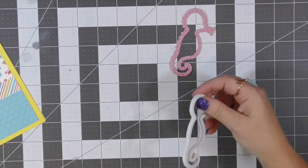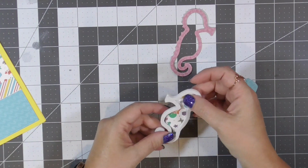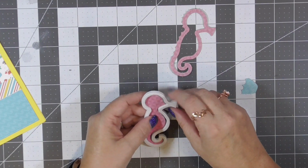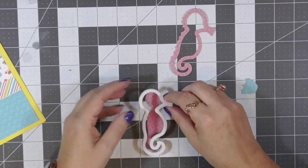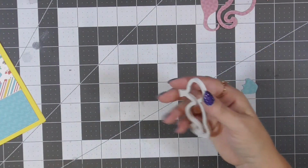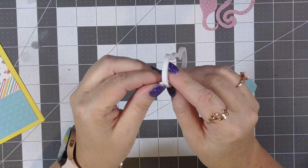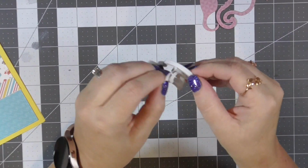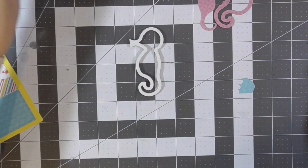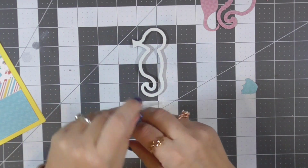Okay, what I'm curious about though is if this will fit in here. He's just slightly too small. Huh. But I think it will work. Yeah, I think it will work. So, first thing we're going to do is take the backing off. So this is just like already stickied foam, and we're going to peel the backing off. So this backside is exposed adhesive now, and I'm going to find the acetate piece.